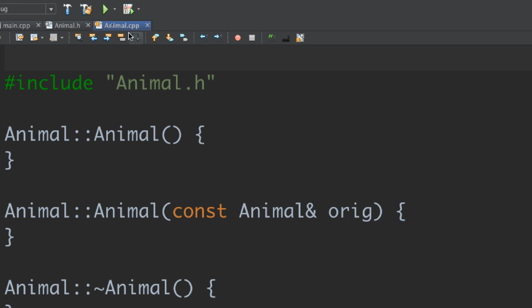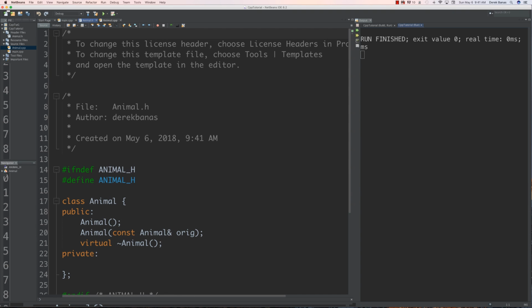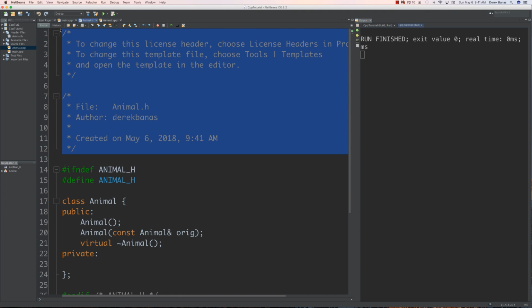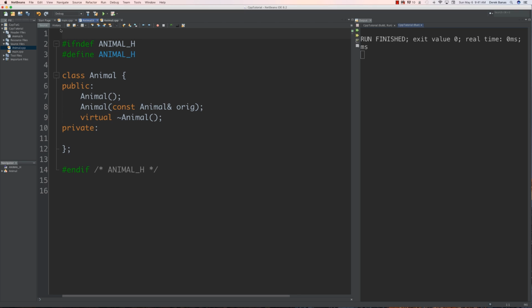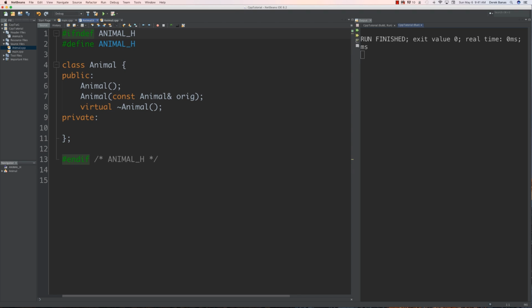This is the animal.cpp file. Then we can come over here and click on animal.h. Once again, this is all just documentation. It doesn't matter. I'm going to get rid of that. And that brings us to these preprocessor directives that you have never seen before. What this does, the ifndef and then the endif at the very bottom here, guards against including this header in multiple different files that would make up our program, because if we did that, that could potentially cause some issues.